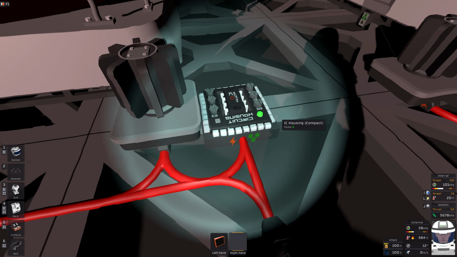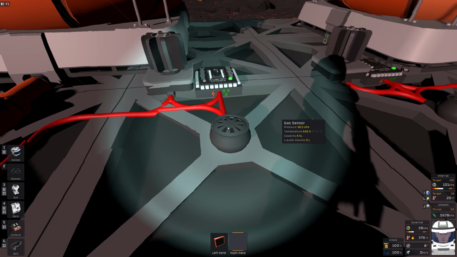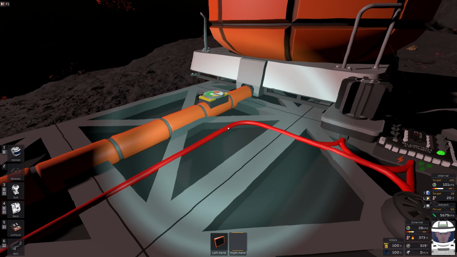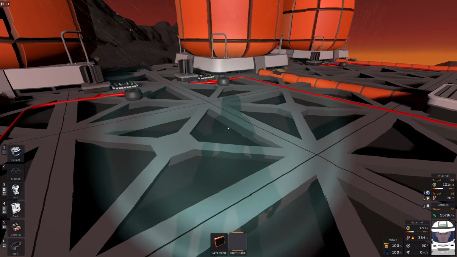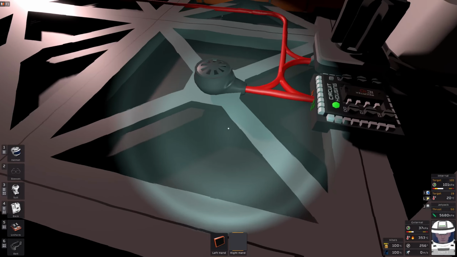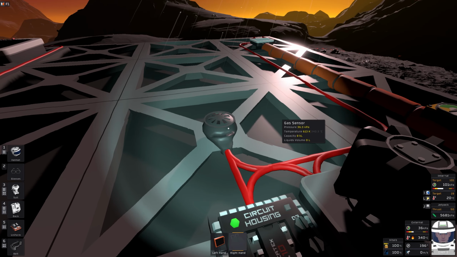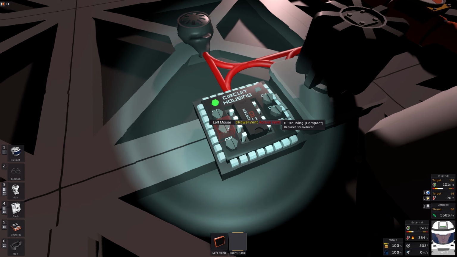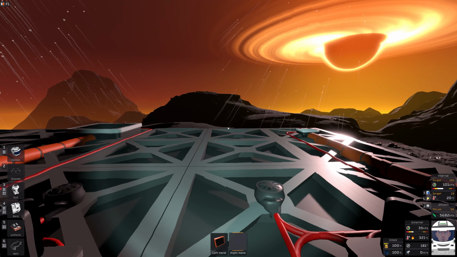We have an IC housing. Each one has its independent power sensor. It measures the temperature. And we have a connection to the vent in each case. D0 is connected to the gas sensor. D1 is connected to the vent, or in the other cases, the powered vents.